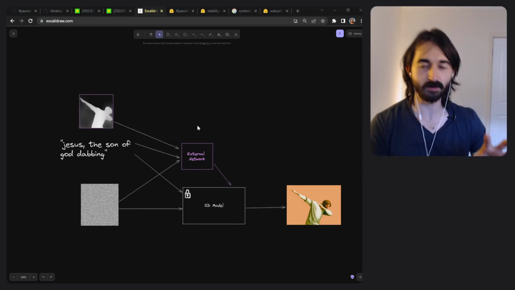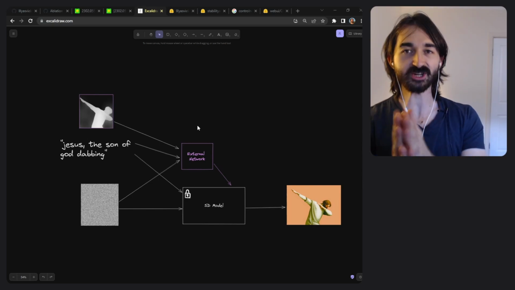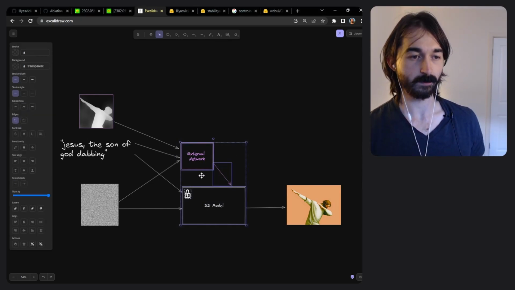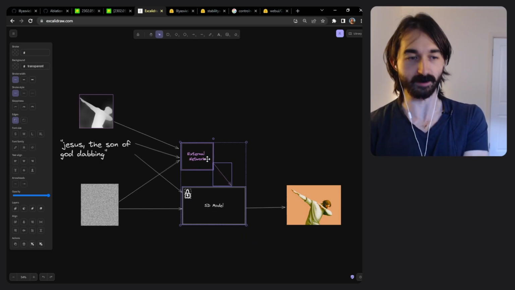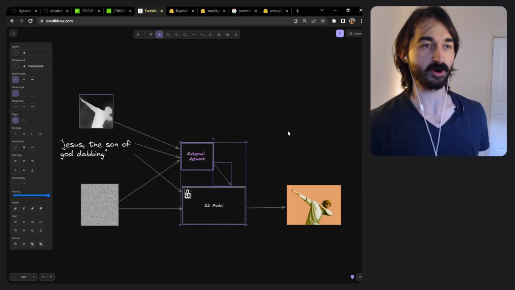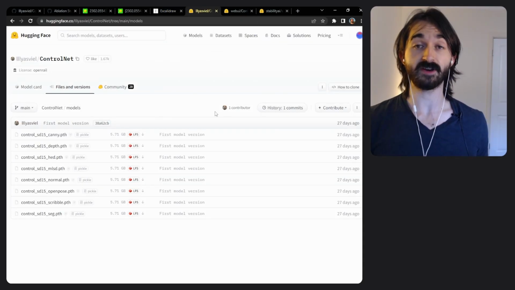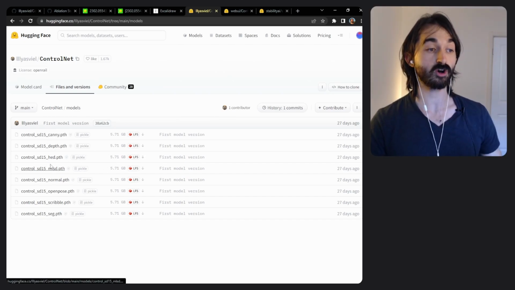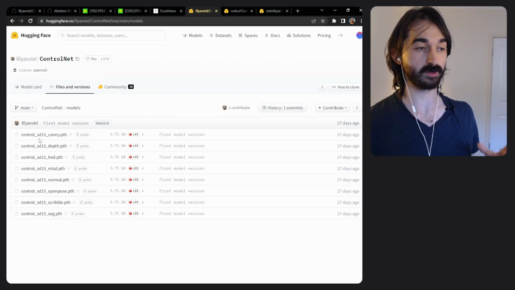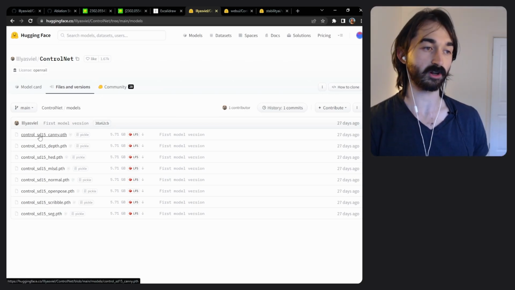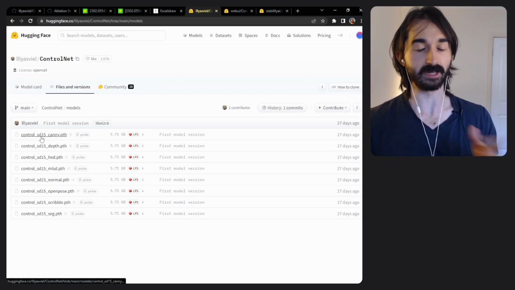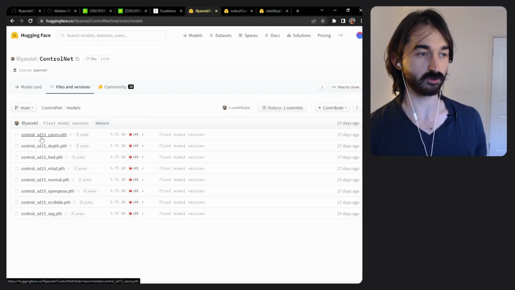So that's kind of the idea behind ControlNets. The actual ControlNet itself is this whole thing. The whole thing can be thought of as one model, the external model plus the SD model. For instance, if you go to the Hugging Face page the authors set up, you'll see all these big 5 gig models. These are all the full ControlNet, right? It's a Stable Diffusion 1.5 model plus tacked onto it also this external model. This is why it's a bit larger than just a normal Stable Diffusion model.